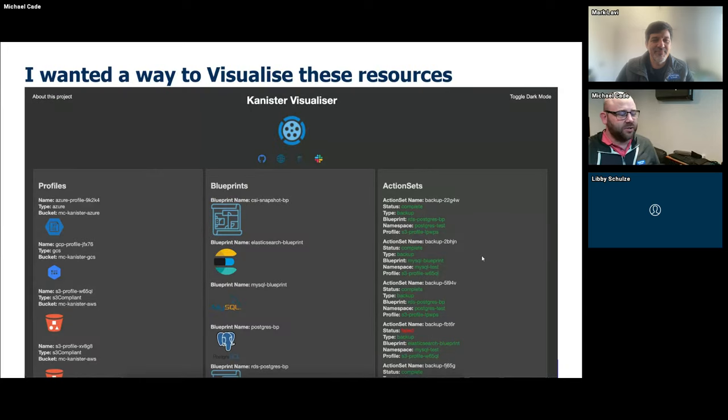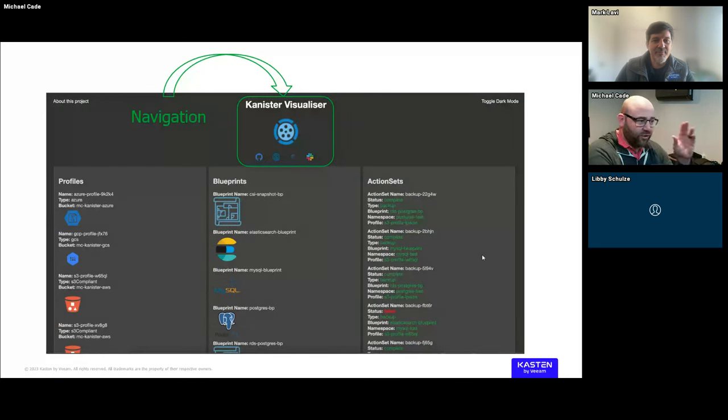But basically what I wanted to do is a way to visualize these resources, and not so much the profiles and the blueprints. They don't tend to change too much, but I want to see what's on my cluster. What I did want to see, though, was these action sets, because these are what's running on a scheduled cron job basis. I wanted a little bit more visual feedback on, okay, if it's good, then we're all green, because everyone knows green is good. However, if it's bad, then I want to see when it's bad, so I can drill down into that and work out what that is. And a stretch goal for this was to hover over that action set and understand a little bit more. Give me the kubectl describe on that action set to understand what the problem is, and maybe next hackathon we'll get to that.